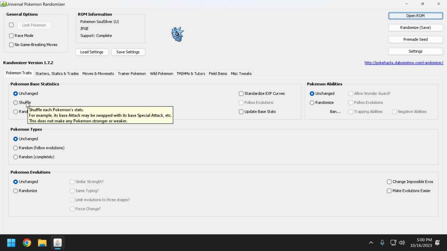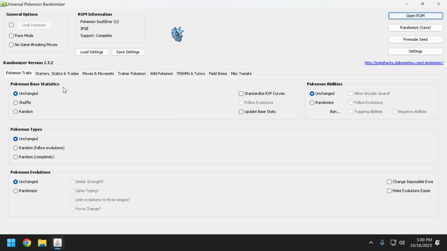It's not going to give you exacts on a lot of things. We'll look at that option later, but it's something you have to do after you make all your choices. And what this is basically doing, it's going to create a mirror ROM. It's actually going to create a separate file that you're going to use in your emulator to play Pokemon Soul Silver. It is not just modifying the ROM. So your base game Soul Silver ROM will always be there.